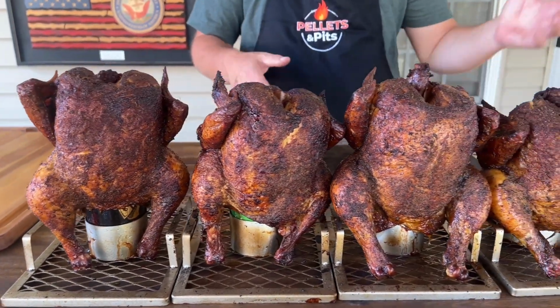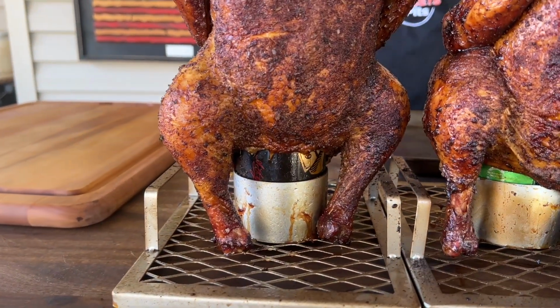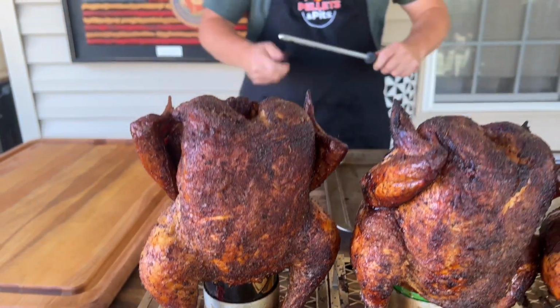The good thing about this is I couldn't mess it up. There's no way I can mess it up because the beer is in there. So all the moving and going back and forth, you know which one's which is what you're saying. That is true. There's no second guessing this one.